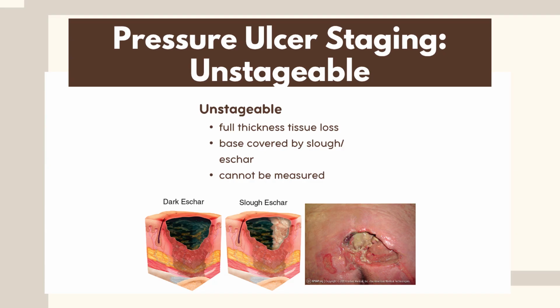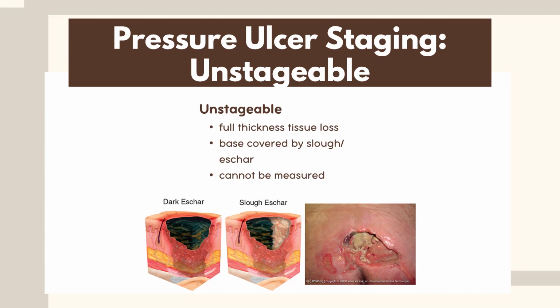So then you have an unstageable pressure ulcer. This is when you have full thickness skin and tissue loss, but the extent of tissue damage cannot be determined. Why can it not be determined? Because it is covered by slough or eschar. It's like this yellow, tan, possibly gray, green, sometimes even a brownish black necrotic tissue. So that is covering the bed of the wound, so we don't know how to stage it. The true depth of the wound is really unknown because of this. Really, we will have to get rid of that necrotic tissue to expose the base to see what stage we can stage it at.